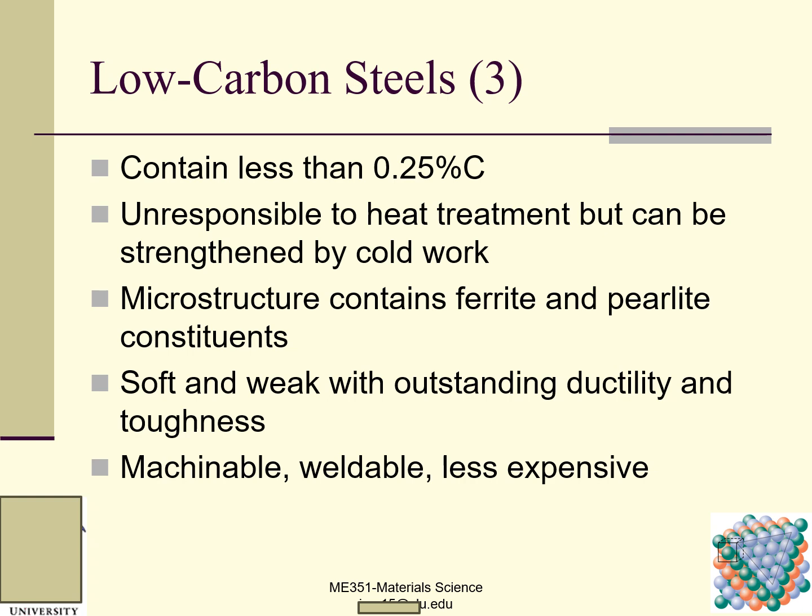So low carbon steels, and there are several observations. They contain less than 0.25% carbon, are not responsive to heat treatment, but can be strengthened by cold work. So this is low carbon steel. Microstructure contains ferrite and pearlite constituents, and it is soft and weak with outstanding ductility and toughness. Machinable, weldable, and less expensive.